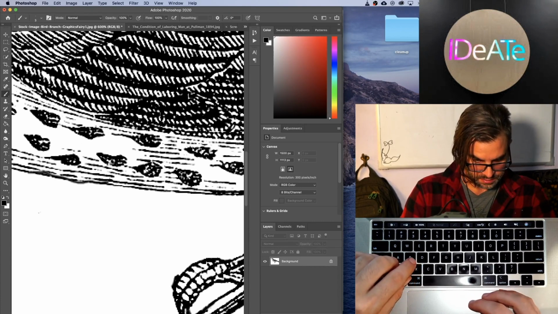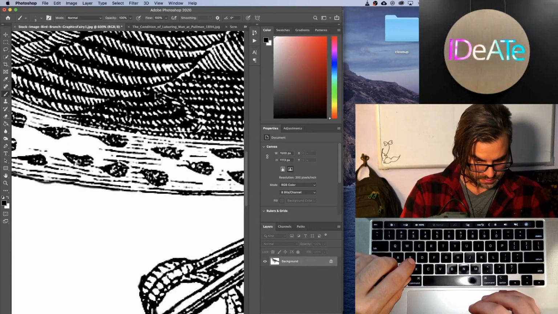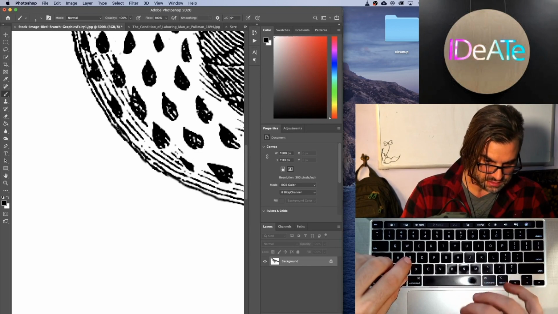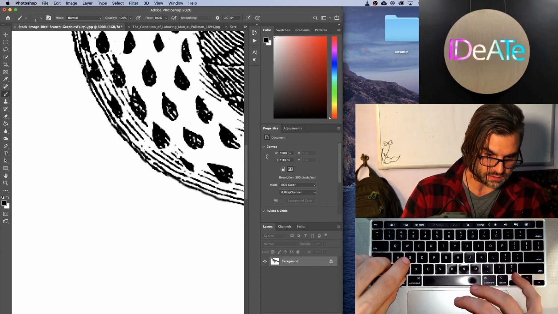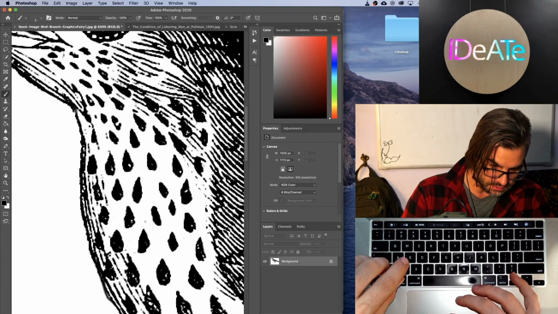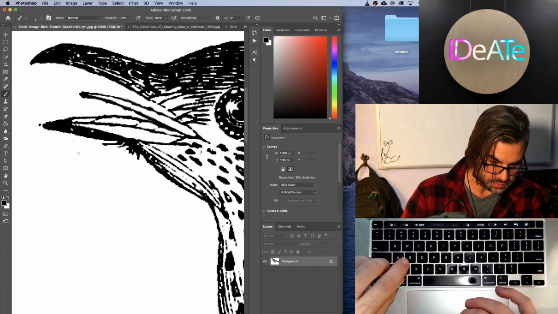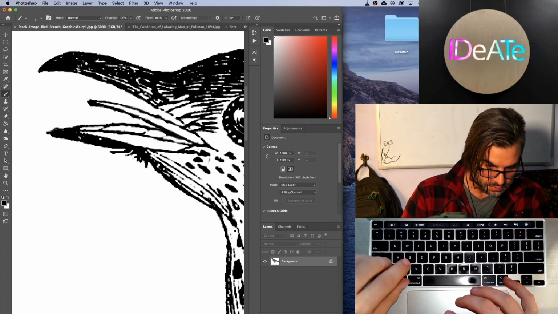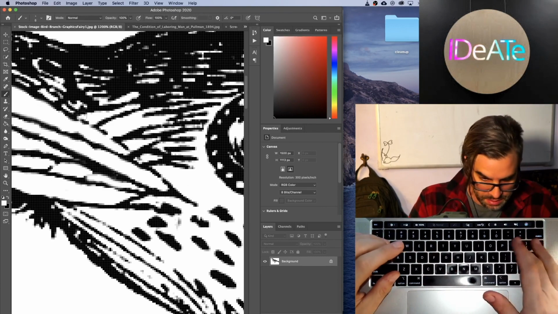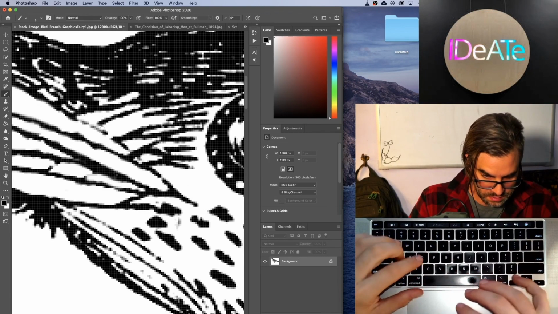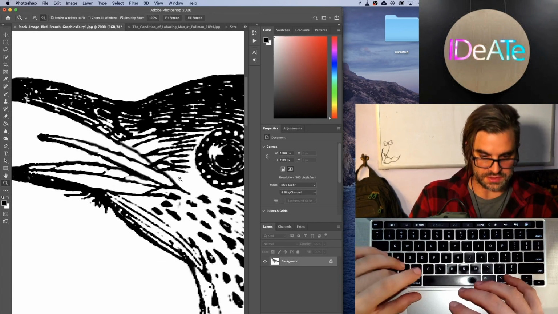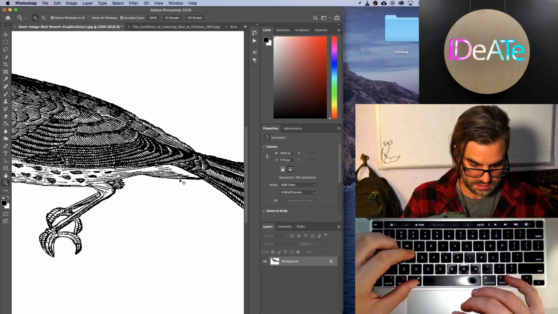I liberally ride the undo key with these things, although also I have to point out that given that this is some 18th century engraving, which is not to knock it, it's just to say it's highly detailed, and at the scale we're at, we're not going to see any of this in the laser. This is mostly just to make sure we don't get stupid glitches, because there's a tiny little gap like right there. Cause a bunch of problems for our design down the road. I'm not saying that's going to be perfect. In fact, I just saw a place that's not. But I think this is getting us most of the way there for what we want for this bird design. I'm going to go ahead and save it.